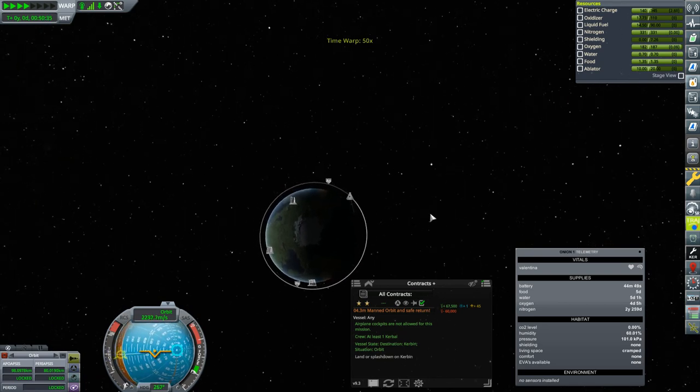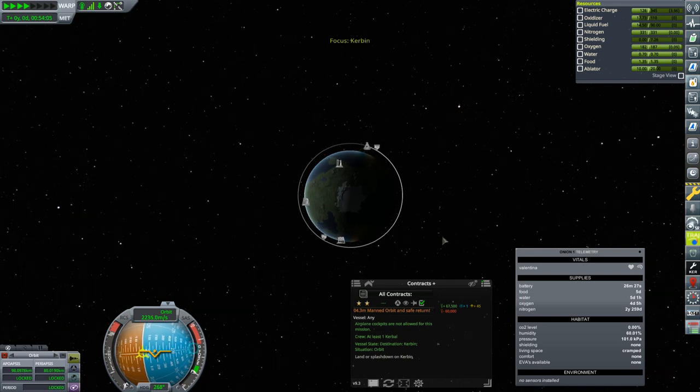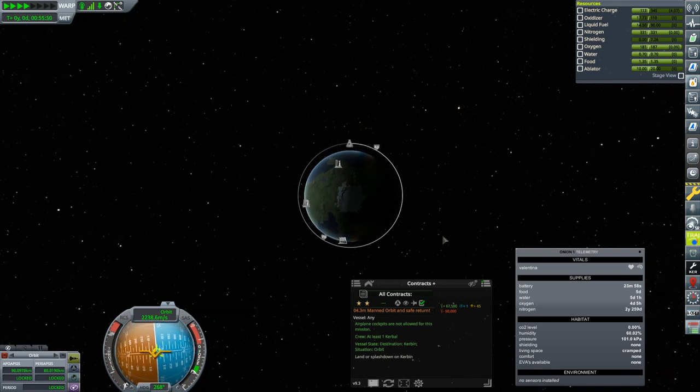Alright, now I do have the trajectories mod installed. Not really had a reason to pay attention to it yet, but now we do. Okay, let's put Val... Oh, our electric charge is getting low, so this is a good time to come down anyway. Been up for almost an hour.